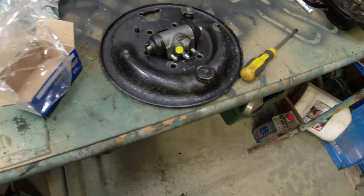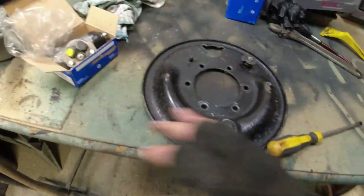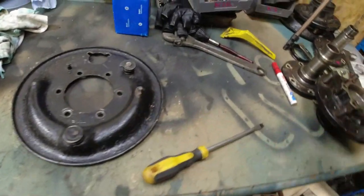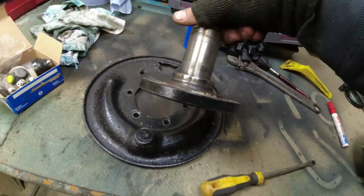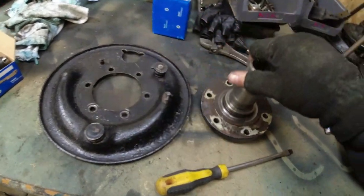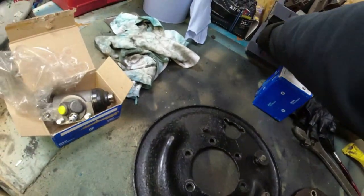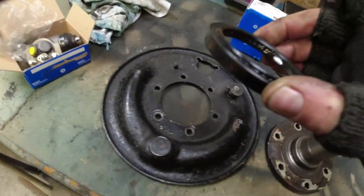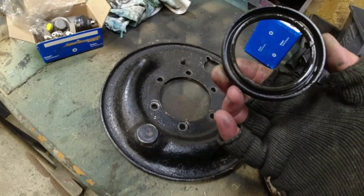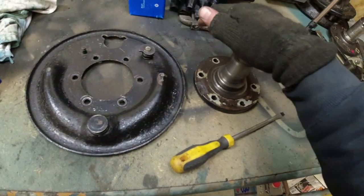Cleaned up all of the offside, the driver's side back plate. That's the new wheel cylinder there, so ignore that. Back plate, very good, just clean the paint off the mating face. The stub axle is just better than the one on the passenger side, but still, it's not great. The seal on this side is more intact than the one that came off the passenger side, but it's still not great. These stub axles still are not great. I'm going to have a go at cleaning those up in a moment.